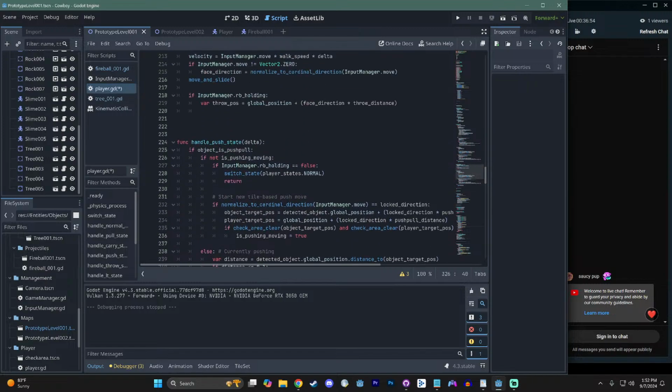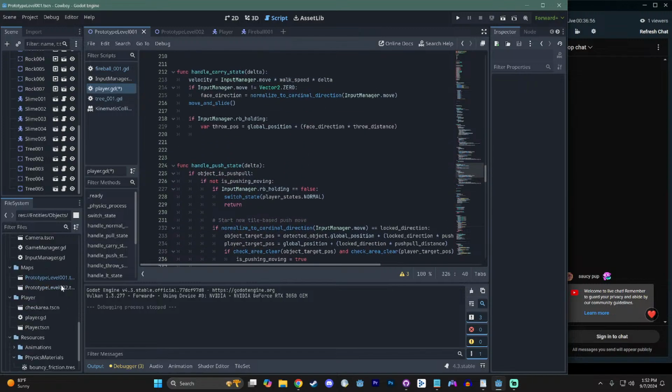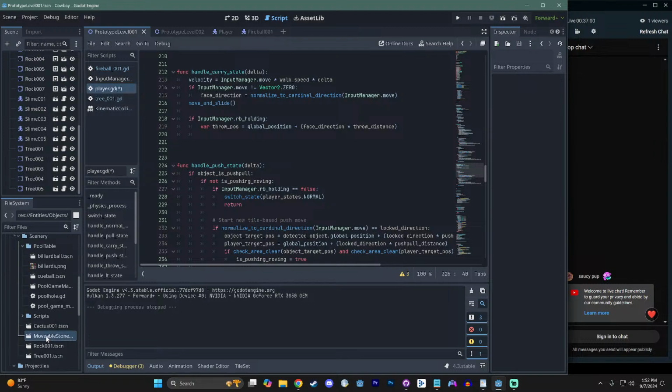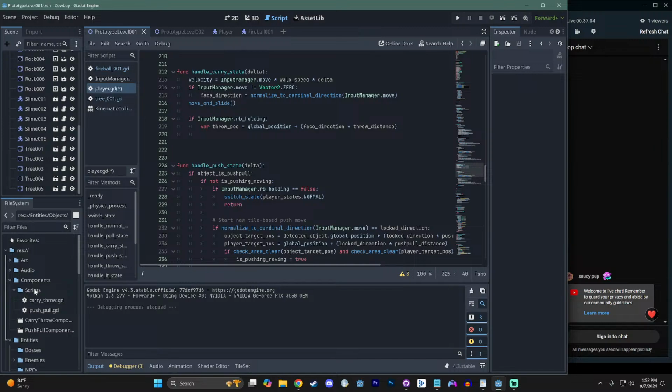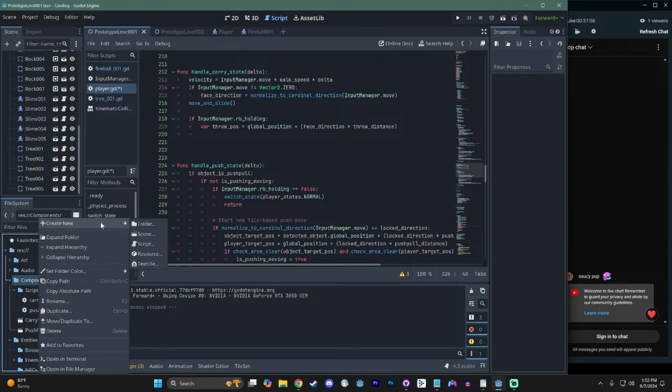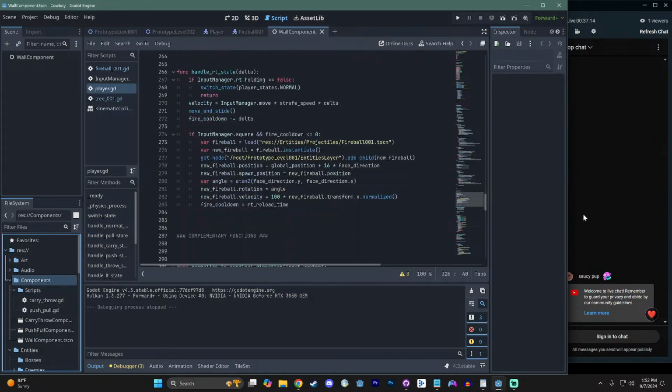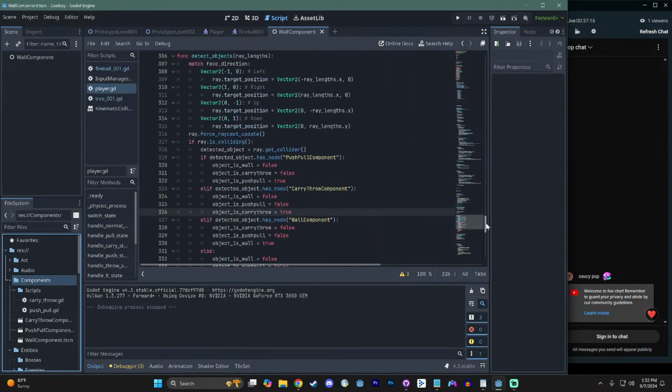So in the carry state, let's just create that component before we forget. So components, where are we? There we go. Let's create a new scene and we'll call it wall component. That is what I called it, right? Wall component, okay.